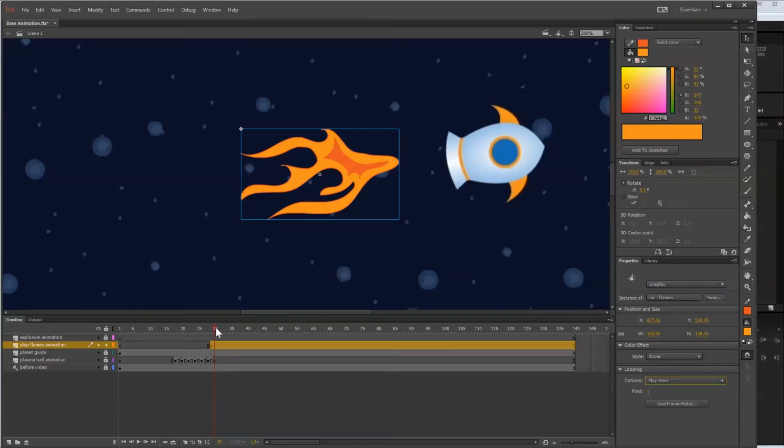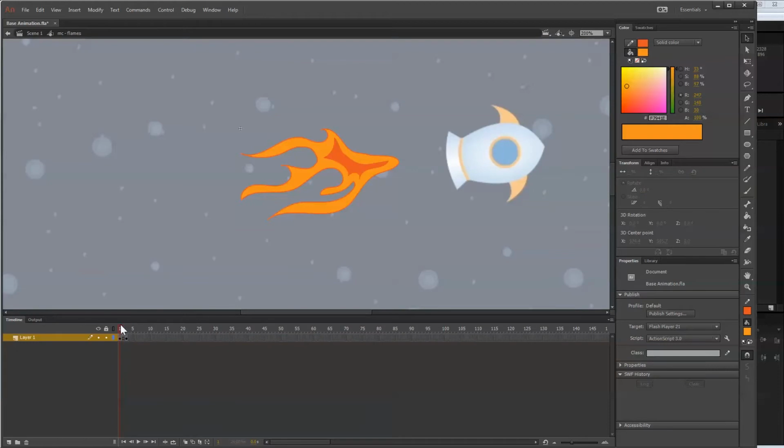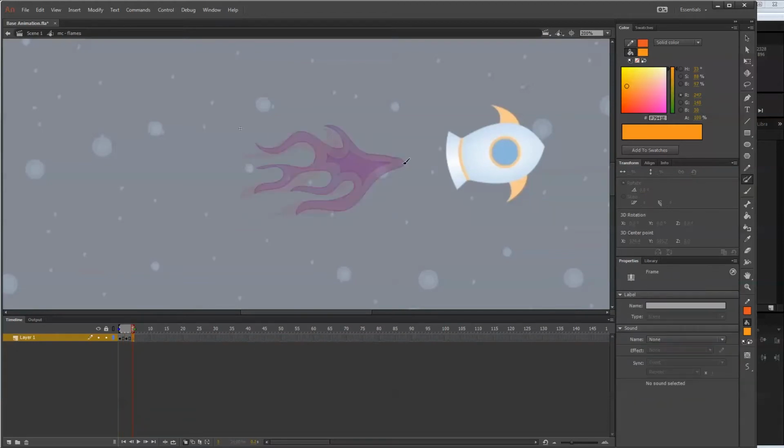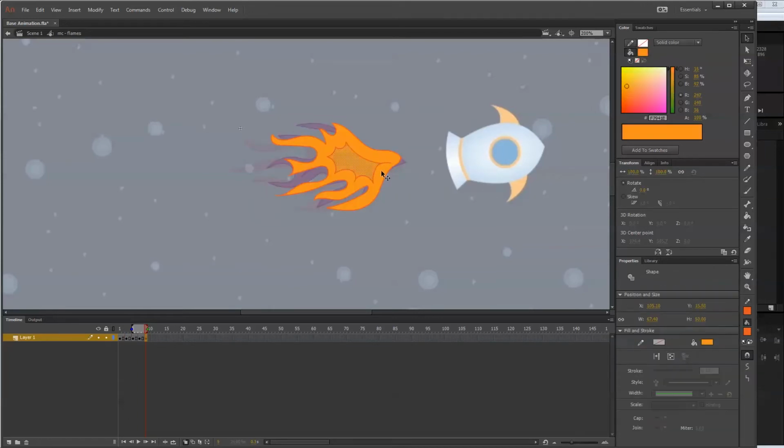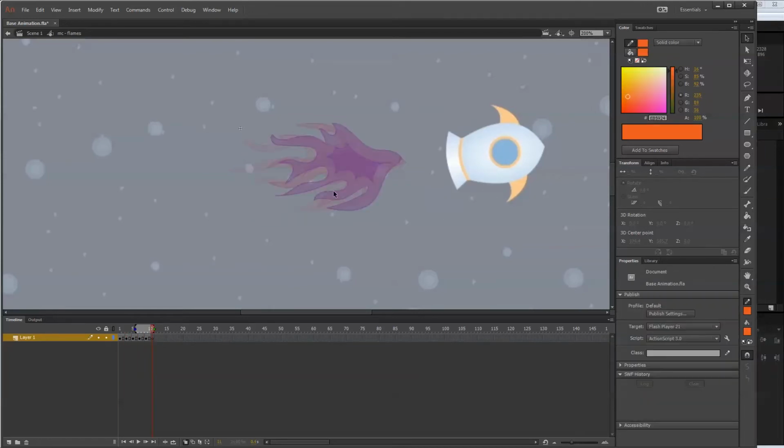Graphic clip is super flexible, so we're going to stick with graphic clip. We're going to go with play once, first frame 1, and then we're going to go back in here, double click inside of it, and just keep on animating. So I've sped this up a little bit, but don't be afraid to just play with those flames. Think of them as little wiggly snakes and just have fun while you're drawing. So now we want to get back out to what we had as our starting frame.